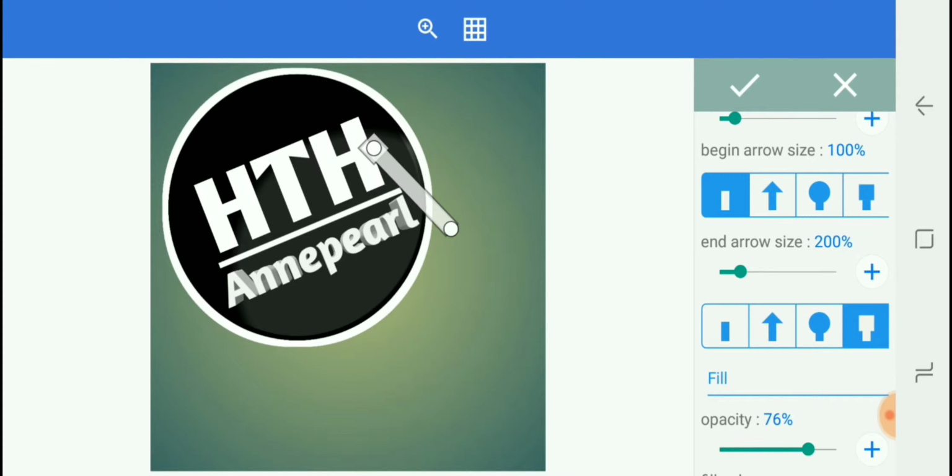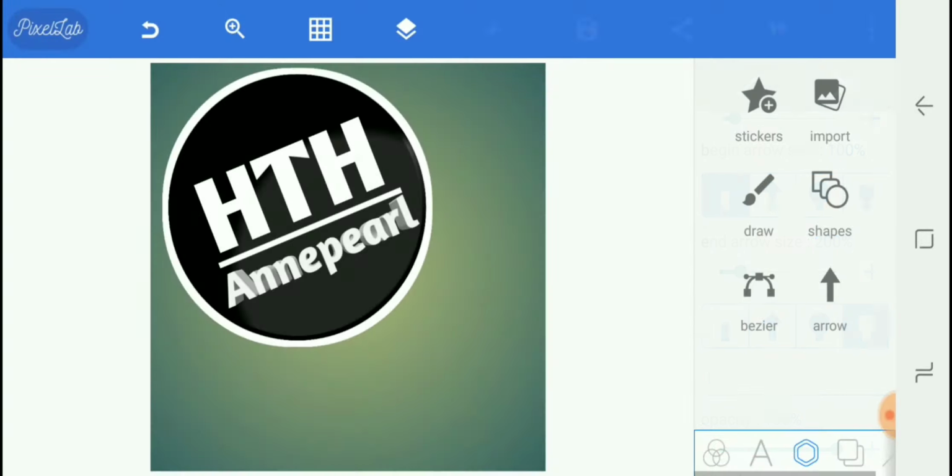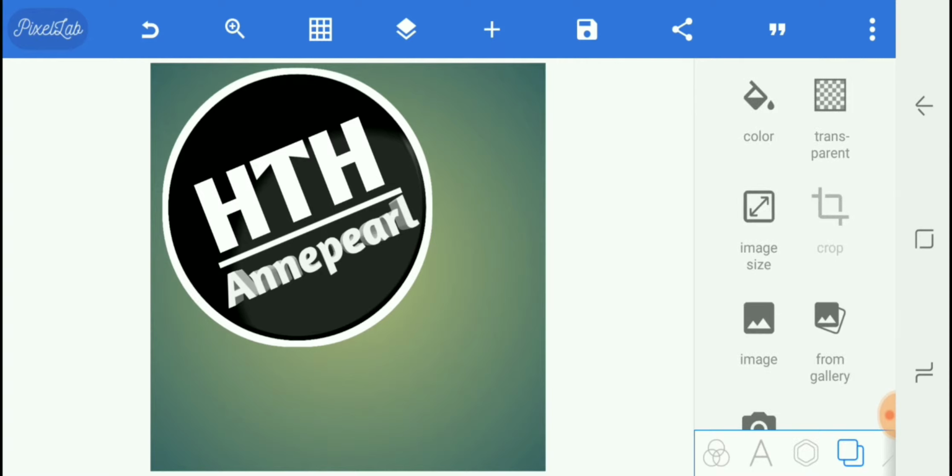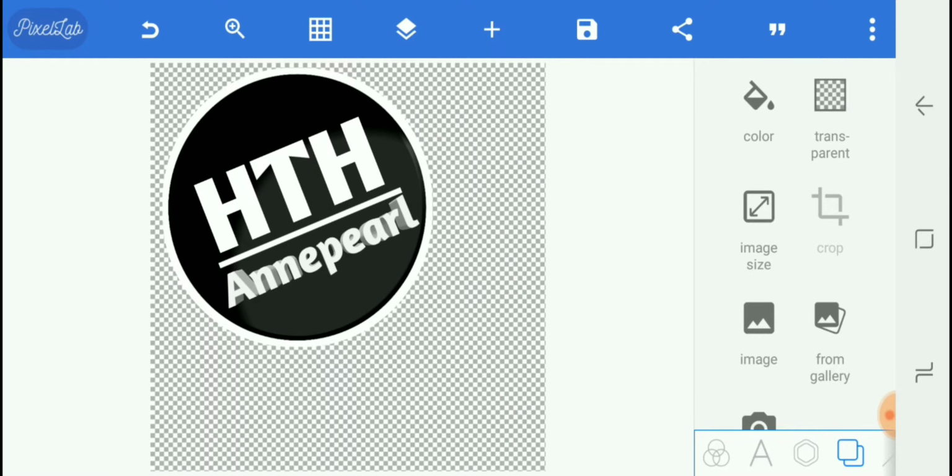Now you can pick any of these arrows just to point out what you want to point, but here we don't need this, so I'm going to cancel this operation. It's just for you to learn, so you can always come back to this video to learn how to make a logo. Now the background of this logo is not so attractive, so I'm going to put a transparent background so that you can have a more beautiful look of how this logo is. This is a proper logo and it is designed by me.